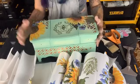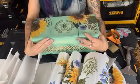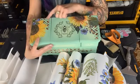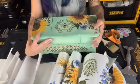So that is most likely the top, how it's going to be. I don't think I'm going to add or do anything else to the top. If I were to add or do anything else to the top, I might add just a little tiny bit of the gold leafing to this kind of corner right here, this little L shape. I may do that, may not, I don't know, we'll see.